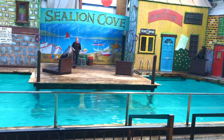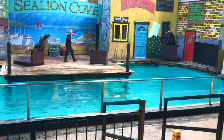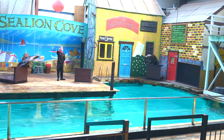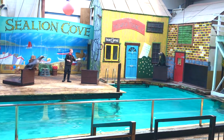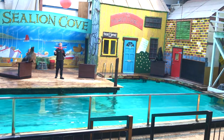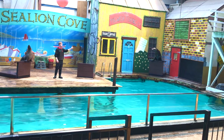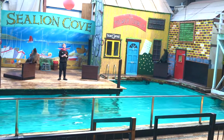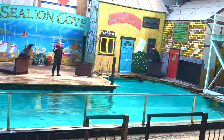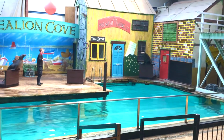So if he does manage to hit it, once again, please do give him a big round of applause, because he's been a very good boy as well, and it is going to take him a lot more effort this jump. Now we always give Arthur the count of 3. The more people who join in, the louder that we do it, the better Arthur does. So you guys are going to help me count it. We're going to shout 1, 2, 3, and then shout go. The louder, the better. Are we ready? Here we go. 1, 2, 3, go!